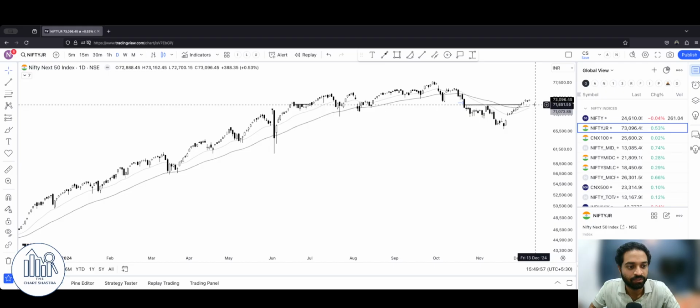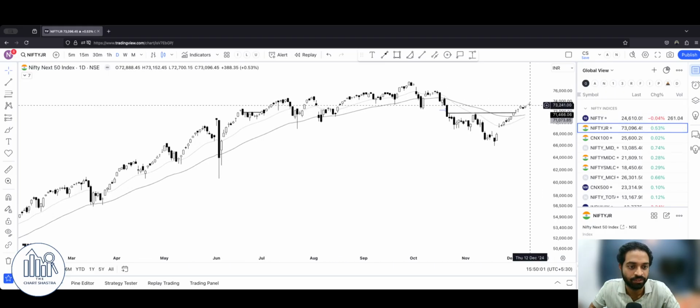You can see the Nifty Junior closed positive with 0.5%. It tried to test this level. It is a good indication, as we have been talking, that when indices move around 10%, 12%, or continuously straight up for 10, 15 sessions, they need some kind of break. We are looking at something like that.